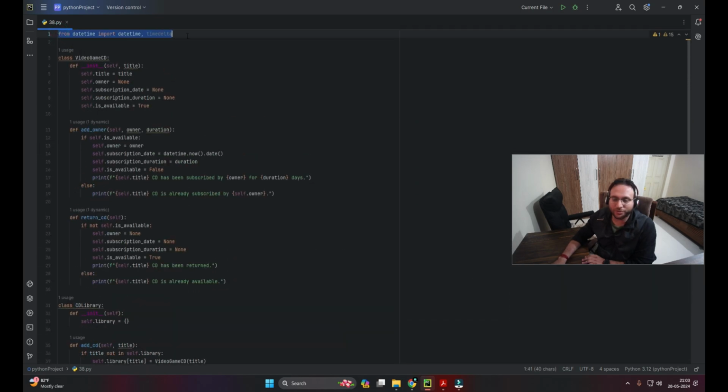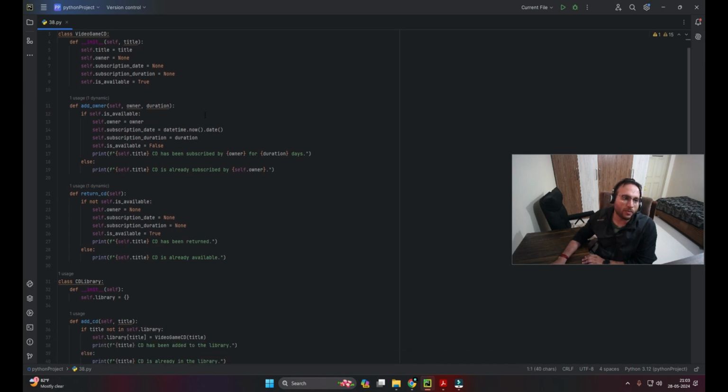This is the first thing we have to do: import one library over here, which is the datetime library. We are utilizing datetime in our whole code for marking the time and date. That was the reason we have to import this library. This is available in Python, but it is not built in, so we have to import it.